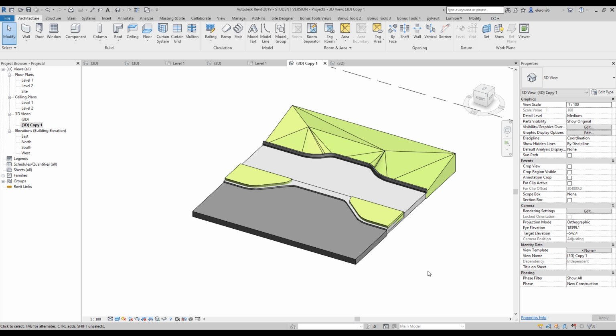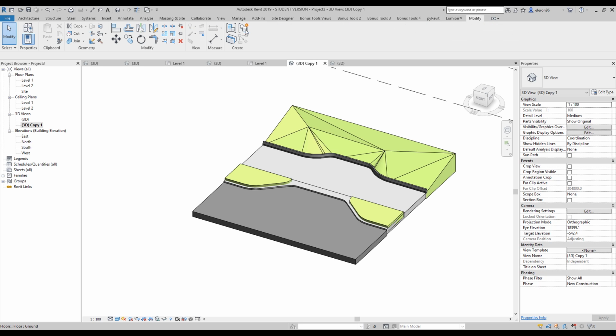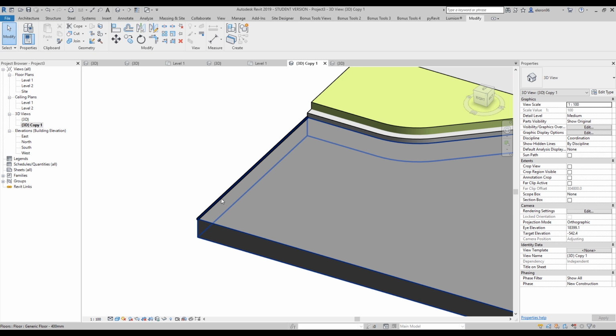Let's talk about the lines. I think lines are a pretty interesting thing. If I go under Modify, you will find the line work here. As I said, line work is something like override graphics. So if I use the line work and, for example, use the wide line, here you can see my line is now a bit bigger. Just make sure your thin lines is off. If I use that one, all the lines will be the same. Just make sure it's off, because when you print it, your lines will be like you see now.